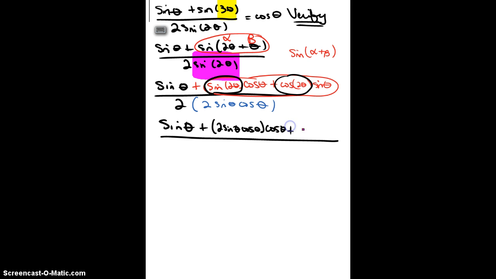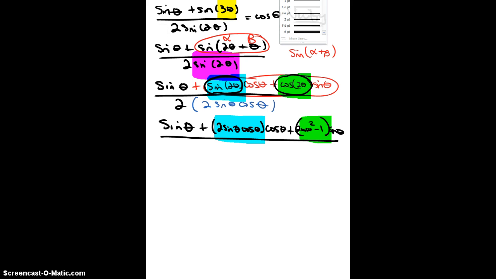and then the cosine of theta that was already there, plus, and this is where in class I put a parenthesis, and the reason is because there's 3 choices here, and so I kind of have to be a little strategic here. I notice I'm going to get a cosine squared with a sine, and I have a sine here, so it might be a good idea to have something with a cosine squared here. And so I'm going to use the trig identity that's 2 cosine theta squared minus 1 for that. So again, I'm just taking this one and replacing it with the trig identity, and I'm taking this one right there and replacing it with a trig identity. That's all I'm doing. I'm just replacing equal values.